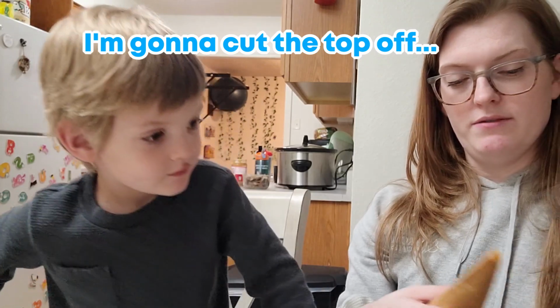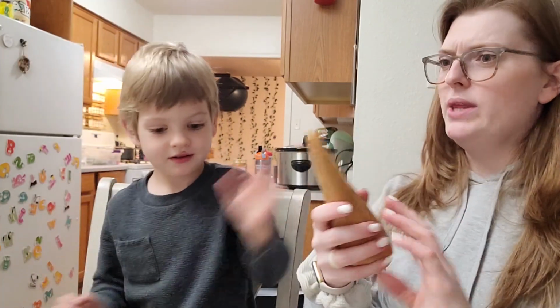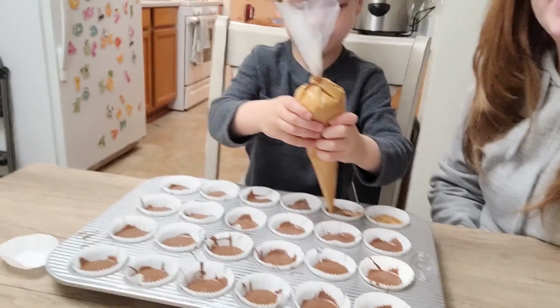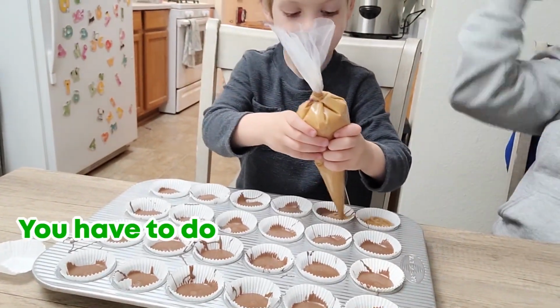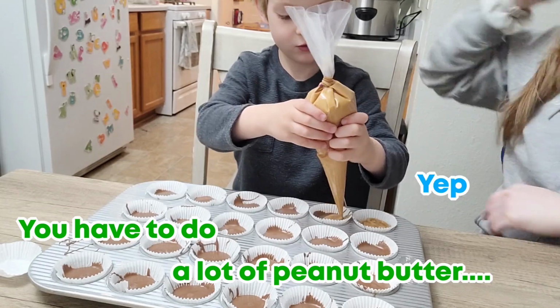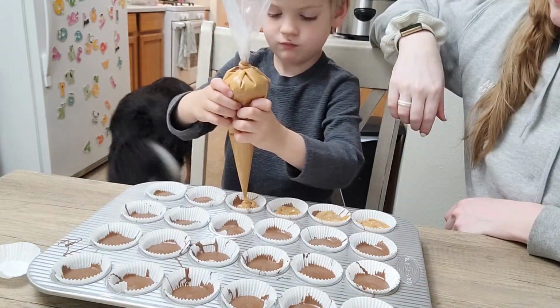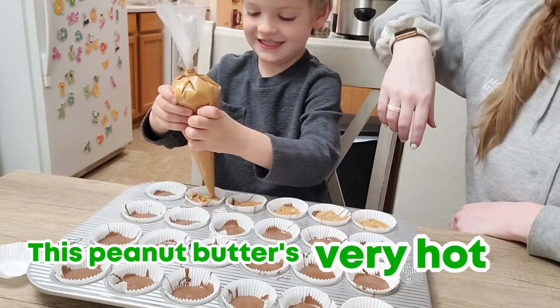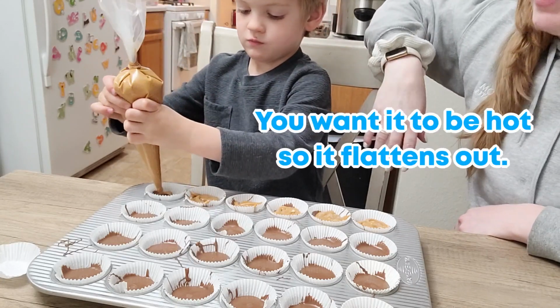I'm going to cut the top off. Can I do mine? Yeah, hold on. Okay, you got it? See? You're picking up what you're putting down. You have to do all the peanut butter. Yep, that looks good. This peanut butter is very hot. Yes, you want it to be hot so it flattens out.